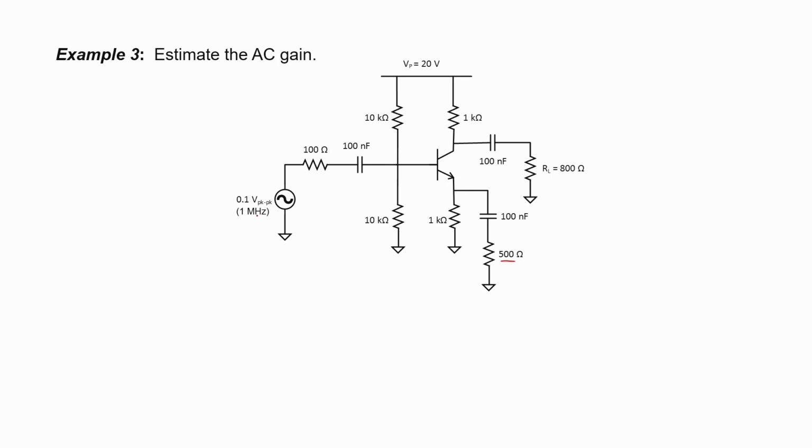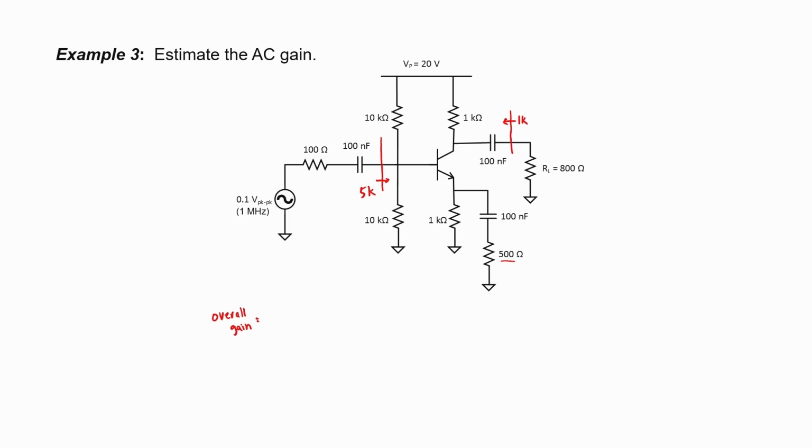Since the frequency is at 1 megahertz, and these are pretty large capacitors, I can be reasonably sure that that radio frequency signal is just going to zoom right through those capacitors. The filter is not going to matter here, so I'm pretty much just going to ignore those capacitors. Our input impedance is around 5 kilo ohms. Again, I'm neglecting the resistance looking into the base of that transistor. Our output impedance is around 1 kilo ohm, and we always neglect the large impedance looking down into the collector of a transistor. We now have everything we need in order to calculate the gain.